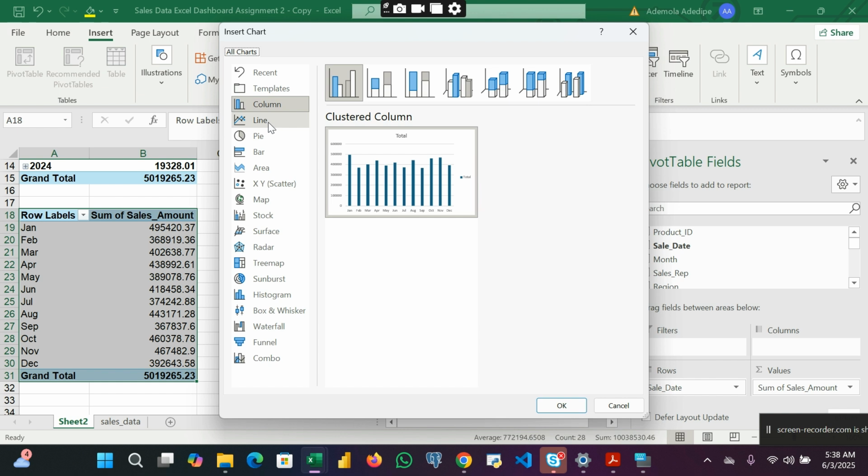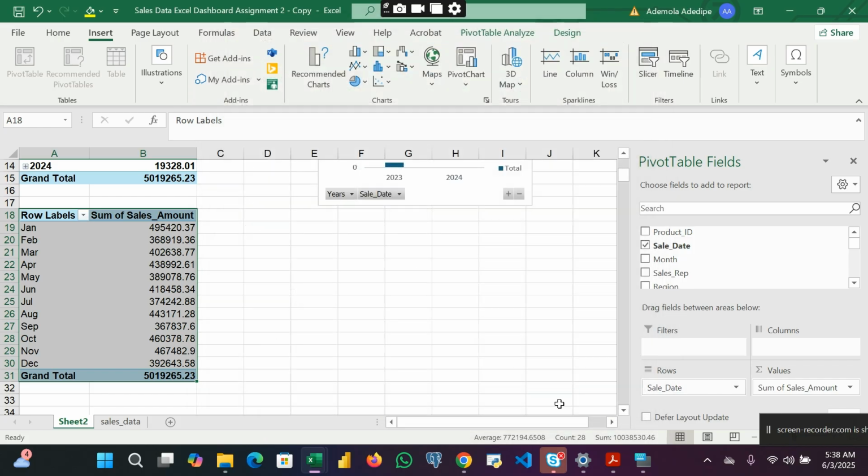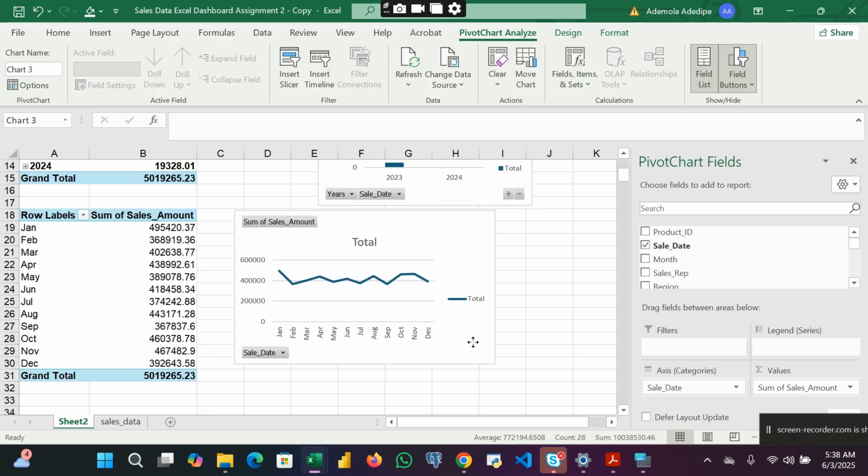Anything related to date should always be in the line chart because it is a trend. So click on line chart, and I click OK. Can you see? Then give it a nice shape.